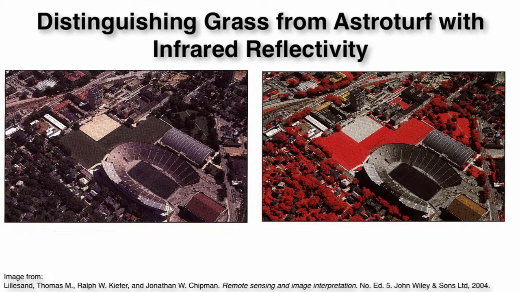In fact, this one may be what you were asking for. What happens if I leave blue and green alone but just swap infrared to red? I think that's actually right here is what we get. Now it becomes obvious. All of the vegetation went boom, red, easy to pop out, but look what didn't happen to the football field. Now it becomes very, very easy to see that this is astroturf. This is not natural vegetation.